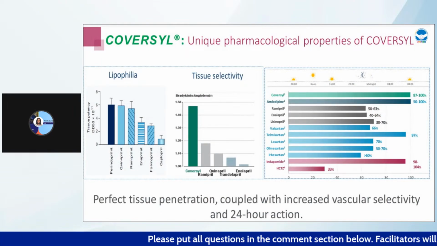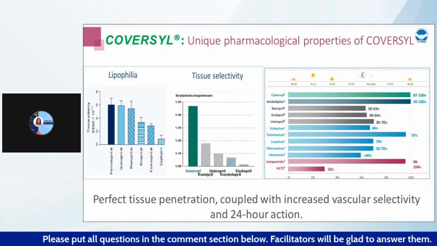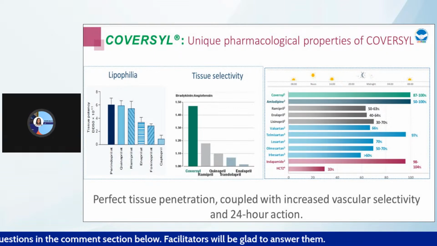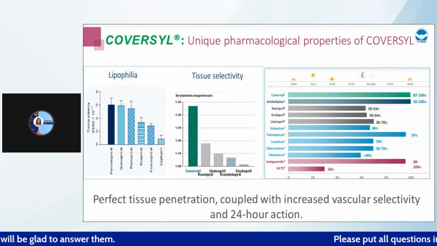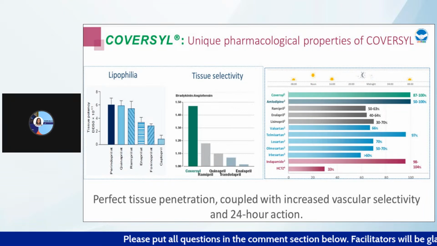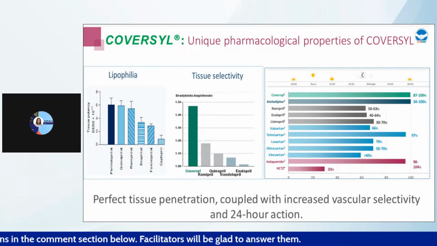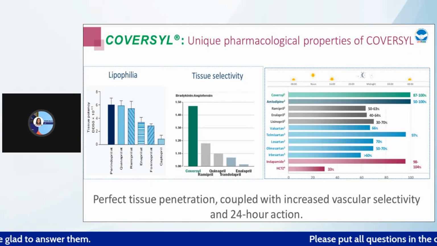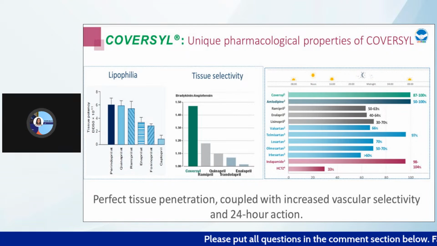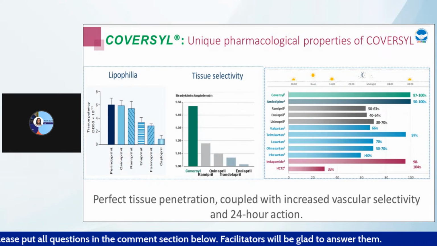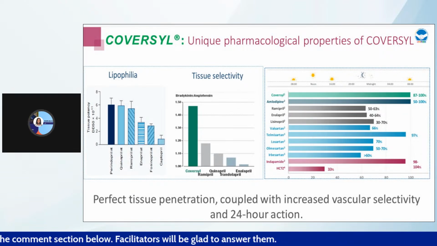Also, Dr. Edubashi laid solid foundation about the pathophysiology of ACE inhibitors. And also, it's worth noting that Corvisol has a unique pharmacological property of it being highly lipophilic. And he made mention of the fact that you have over 90% of the ACE enzyme in the tissues. So you would need a molecule that is highly lipophilic to penetrate the tissues in order to inhibit this enzyme, making perindopril arginine, which is Corvisol, offering a better BP reduction coupled with an increased vascular selectivity.